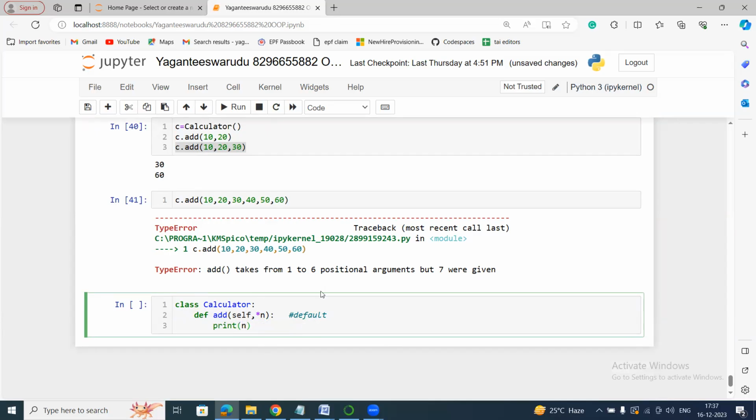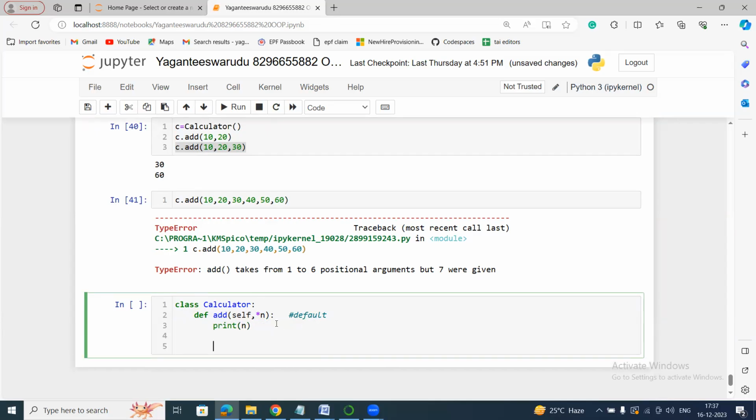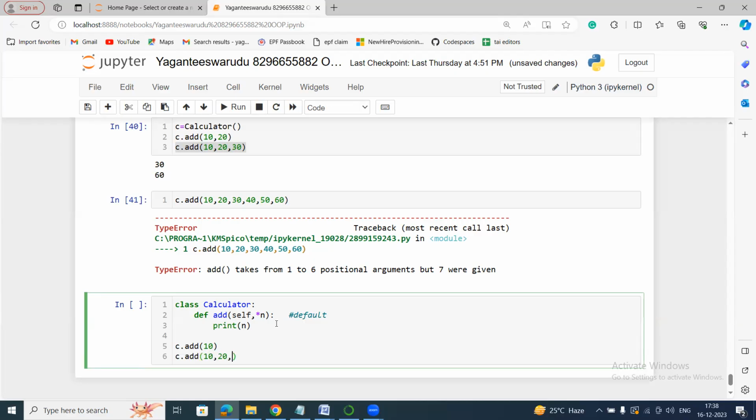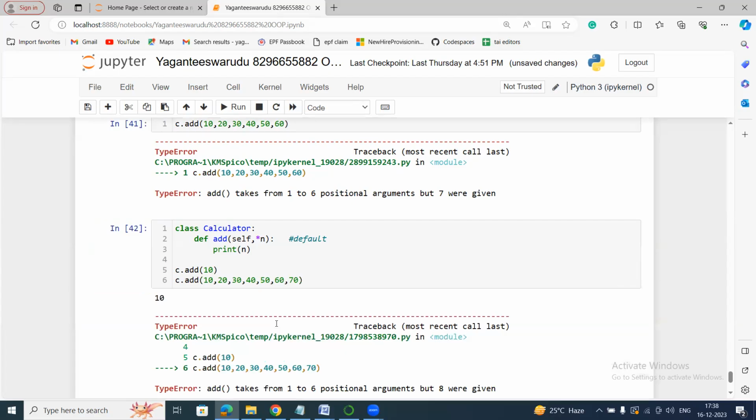So see here, I am able to pass one value, two values, three values, n values based on your requirement. c.add(10), c.add(10, 20, 30, 40, 50, 60). You can pass n number of variables. There is no restriction here.